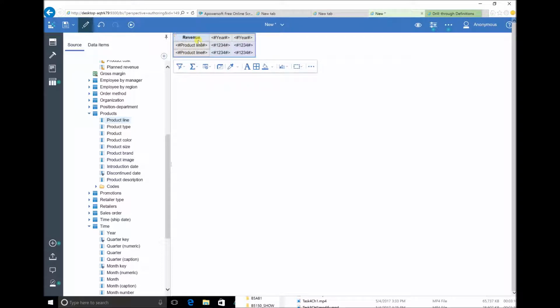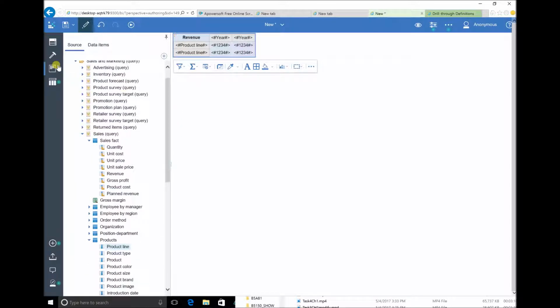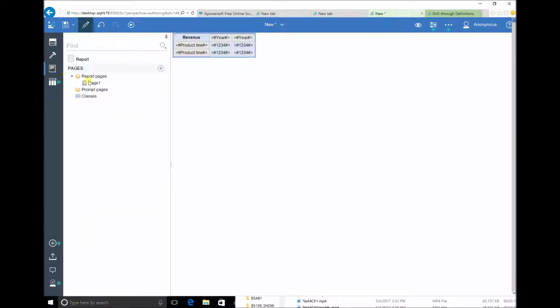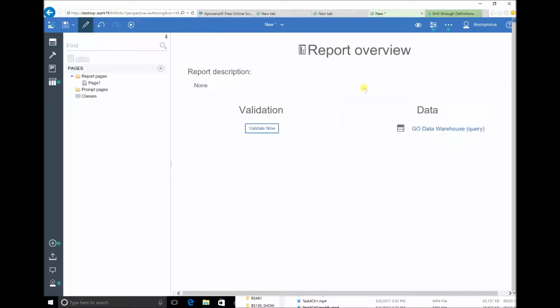Now I put product line in the rows to demonstrate that scope behavior. Remember, we set the scope on retailer. What we're saying is, if this is not retailer, I don't even want to see that drill through report. That's what we're saying. So once again, I want to make sure that my run with full interactivity is off.